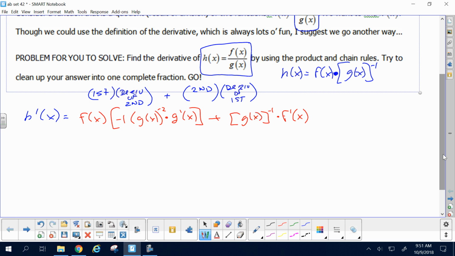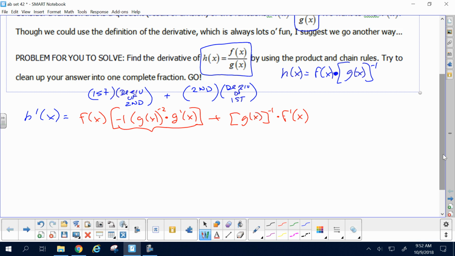So lots of cleanup to be done here before it's a clean, usable rule. Yours might look a little different. I took first times derivative of second, and then second times derivative of first. Because it's addition, if you switch those, that's fine, no big deal. Be careful when you took the derivative of the g term that you did it well. It required the chain rule. The derivative of g of x to the negative second is negative 1 comes down, g to the negative second, times the inside, g prime. So check that chain rule part on g. You with me? Right, now that is the derivative.